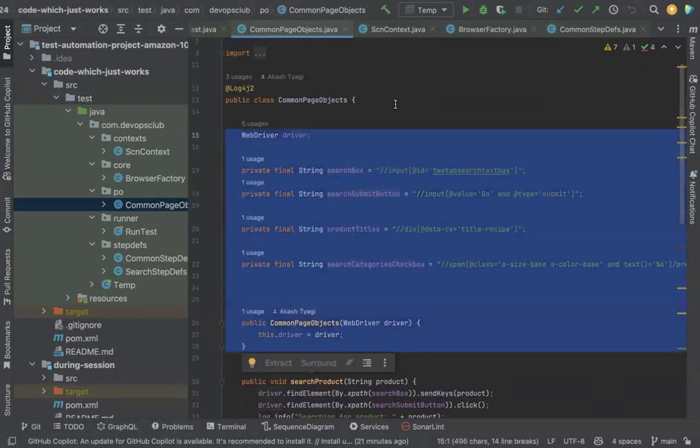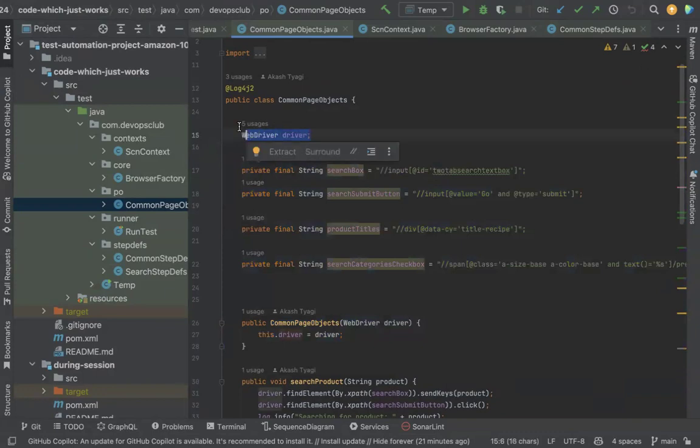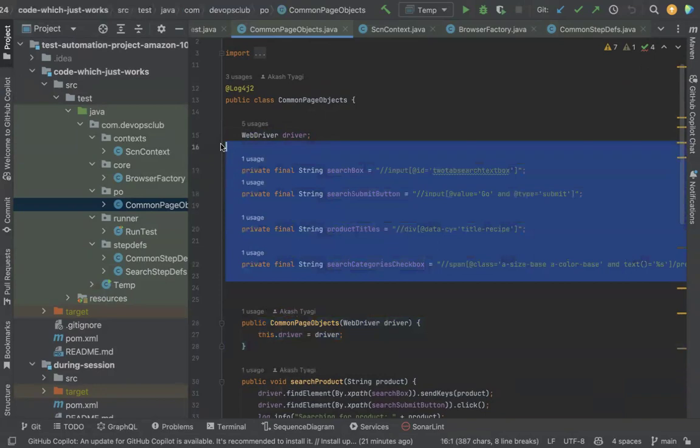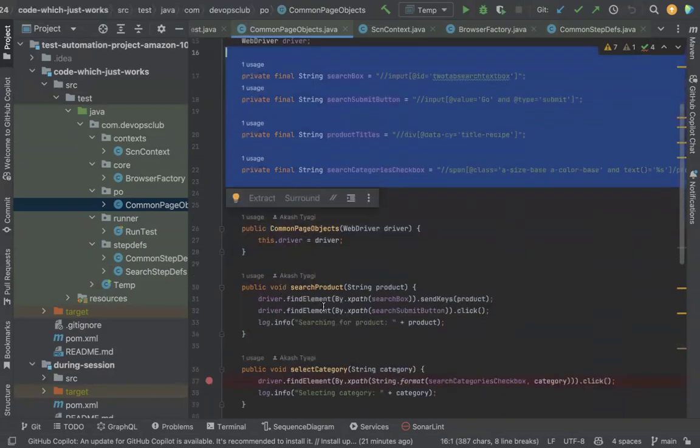So this is the typical structure. No matter what kind of page object model pattern you are using, you will always find something like this: the driver declaration, the driver initialization from the constructor, and then you will have locators. And then you will have methods, which, if you wish, you can keep here, or you want to keep somewhere else, fine, but traditionally this is the skeleton of the page object model file.